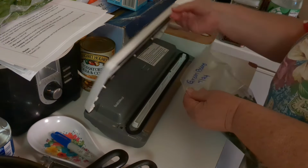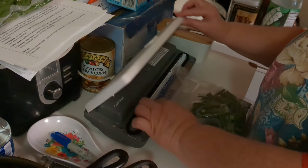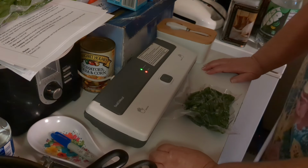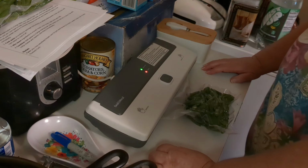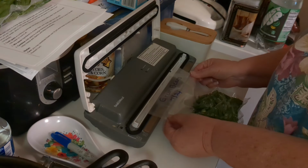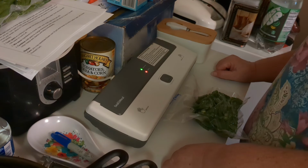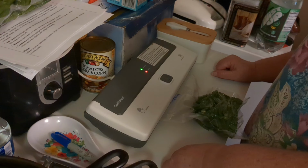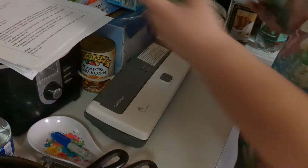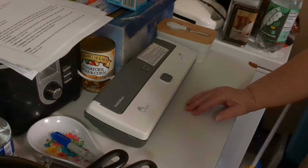And I have two that are going into the freezer and one that's already on the stove. Yep, already there. Second seal, just for good measure. Okay. So now those green beans were enough to make me three sides. Two for later, one for today.